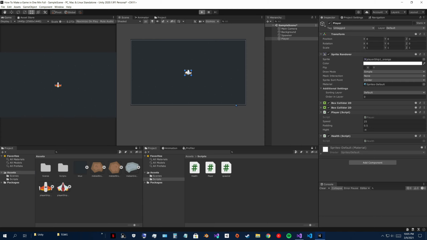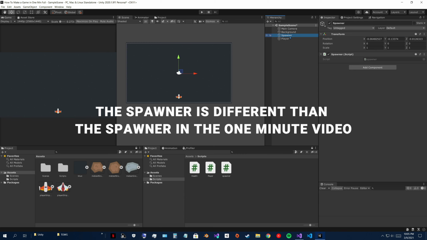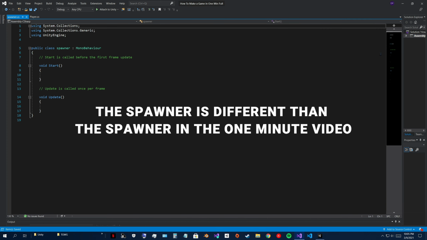To play, and then I can move right to the left, and as you can see, I hit the left and the right side of the screen, so I won't go off. So next, we've got to do the spawner. We already set up the spawner, so click on spawner.